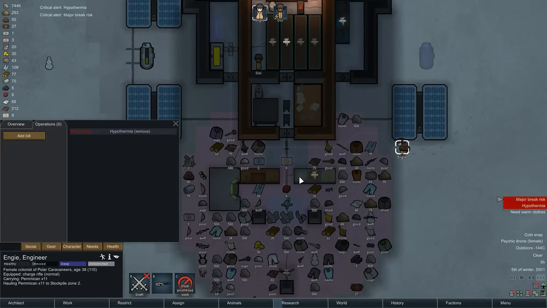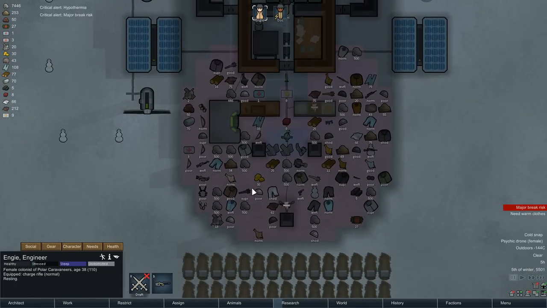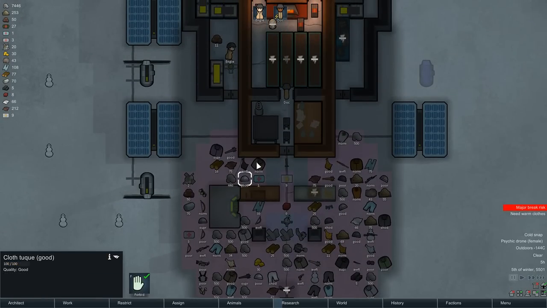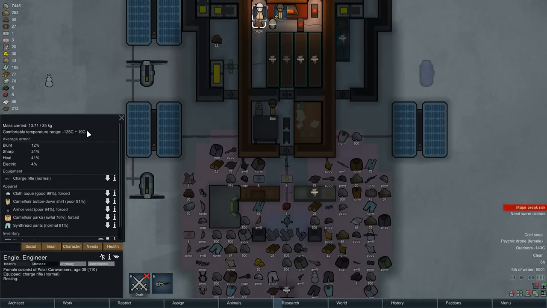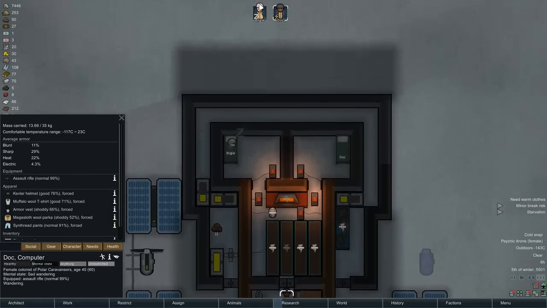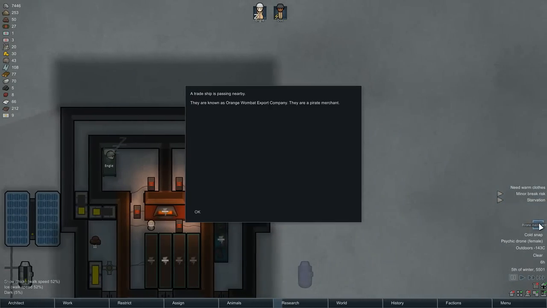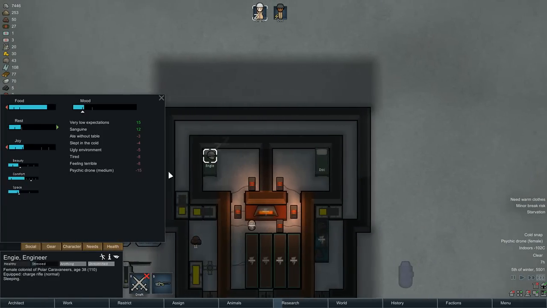I think it's time to ditch... Oh, I didn't mean that. Ditch the helmets for toques for now, because holy crap, is it cold. So now I can withstand 125. Still not enough to not get cold. Alright, pirate merchant. Oh man. I'm gonna let you sleep for a moment so you're not stressed.